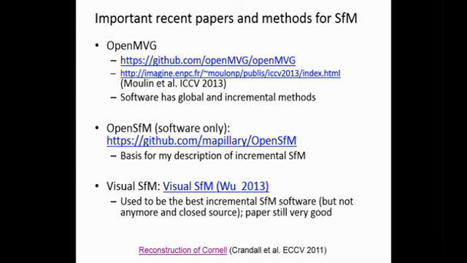OpenMVG is in C++. OpenSFM is in a mix of Python and C++. OpenSFM is very recent. It was released last fall. What I like about it is that it's a lot easier to work with because all the high-level stuff is in Python, but it's actually faster than OpenMVG, and as fast or faster with some fairly simple modifications than any of the other platforms that I've used. And it's just nicely written code. So I like OpenSFM.